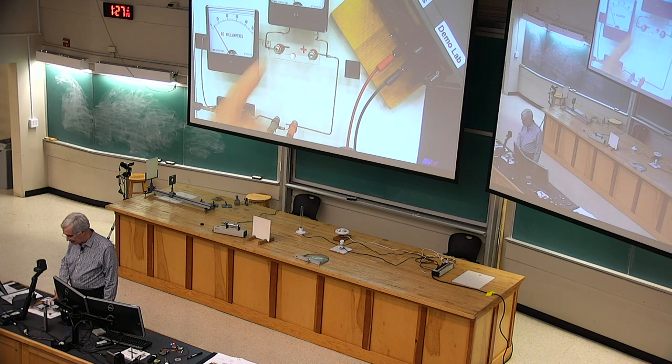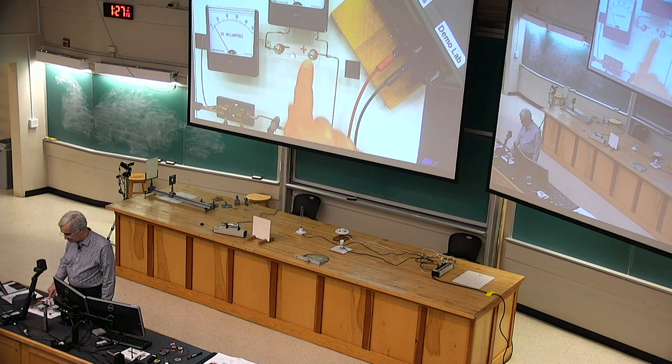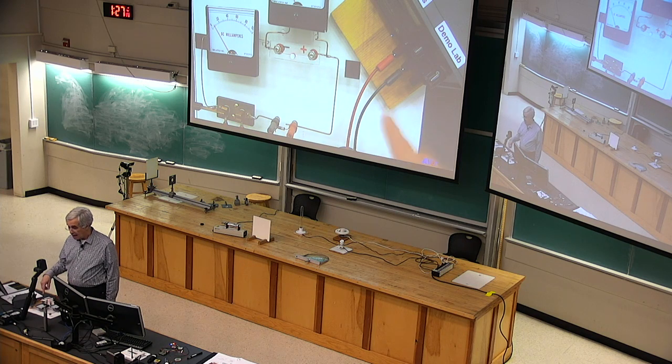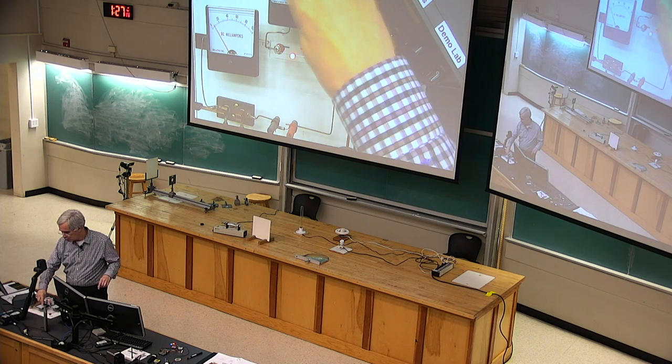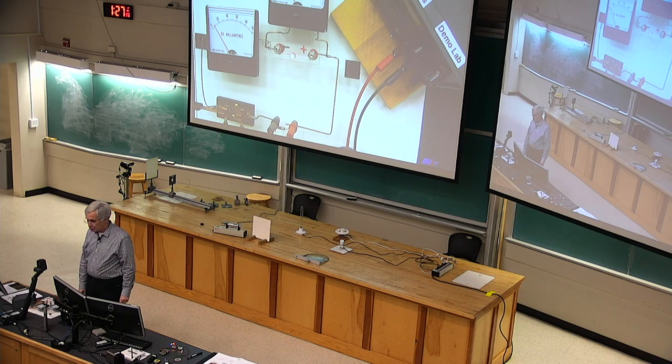I am sending electrons in the N-type side, sucking them out the P-type side, and there is a voltage drop across this device. The details of that don't matter, but there is a voltage difference between entry and exit of 2 volts right now. Why do I know it's 2? There it is, 2. That means every electron going through this device is giving up energy associated with a 2-volt change in the environment.